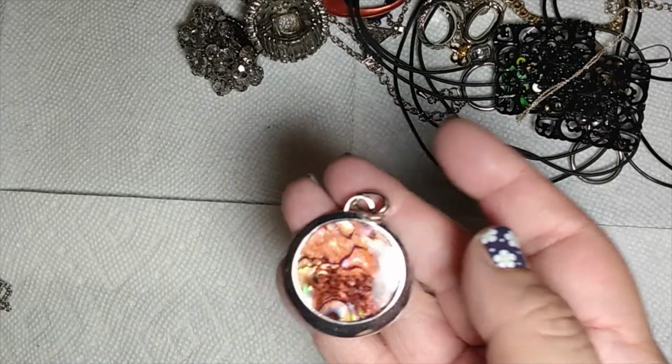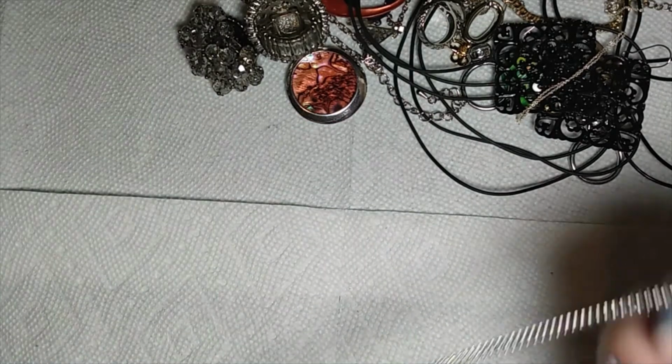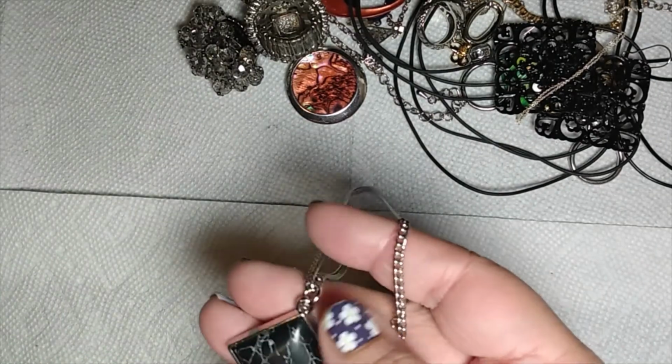Here we have a loose pendant. I think I saw a chain earlier that would fit that well though. And then we have another pendant. It's like a diamond shape and it's got fringes. And let's see, any branding? No, just a cute little pendant.